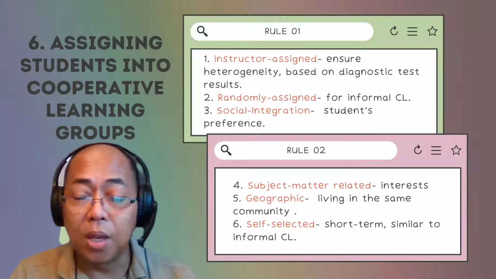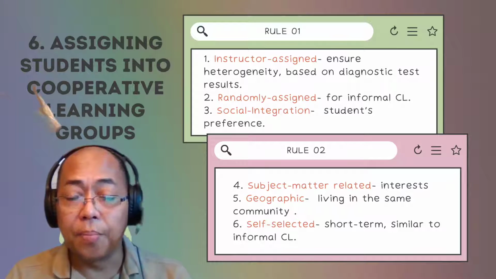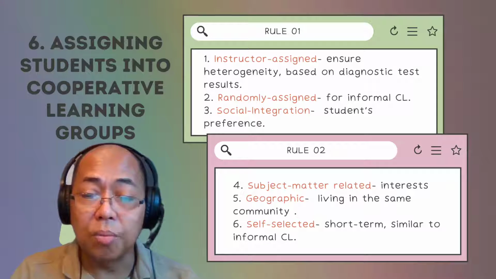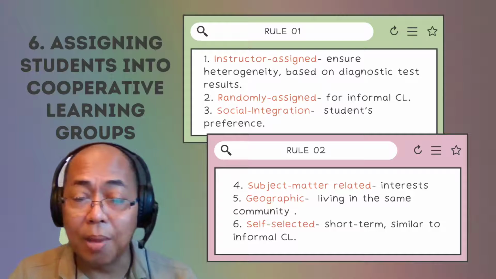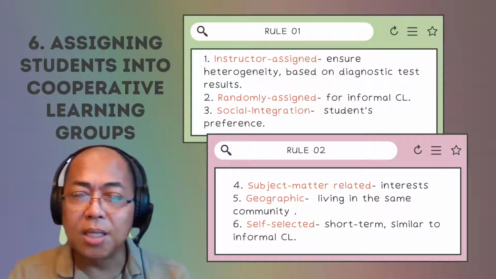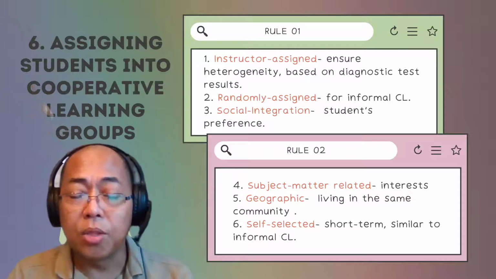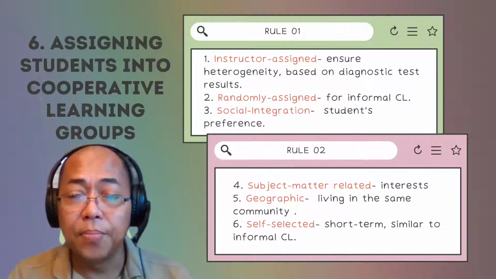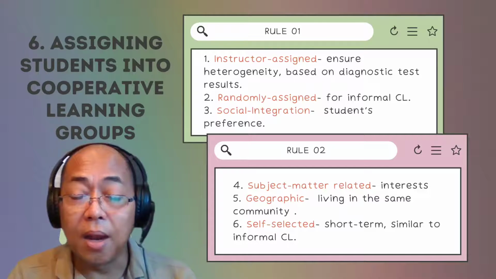Since many of my students, if not all of my students, are already of legal age, that means they are already allowed to go out of their house. But since there is a restriction of travel, they cannot just travel anywhere. So the idea is there is a need for them to really sit down as a group to discuss important matters related to their assigned topic. For example, they can do that one because they more or less live in the same area or community.